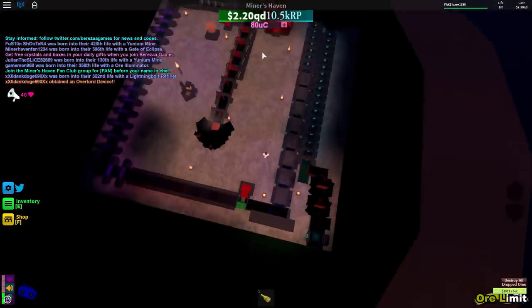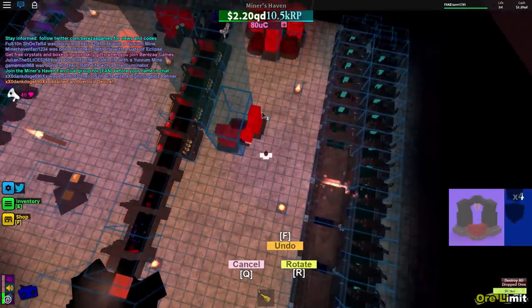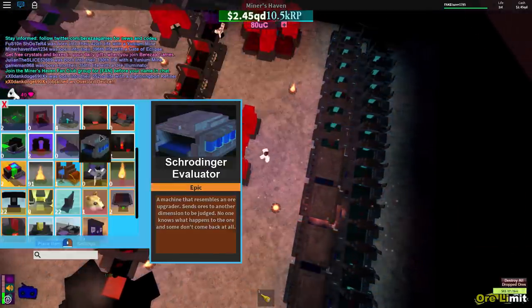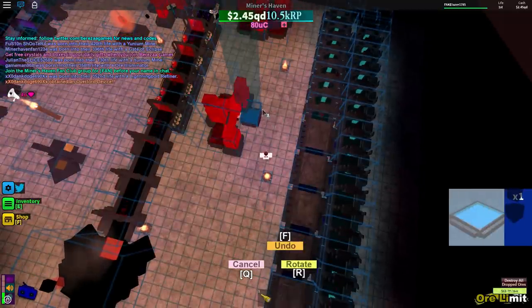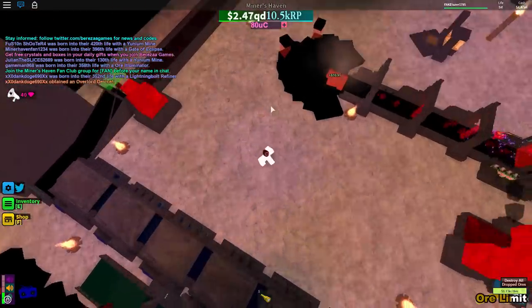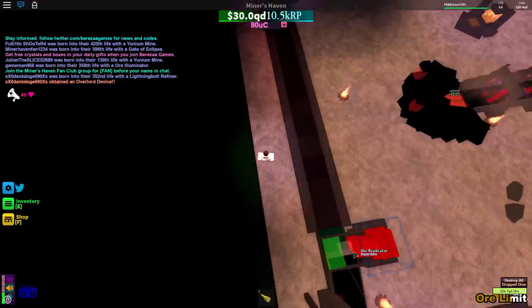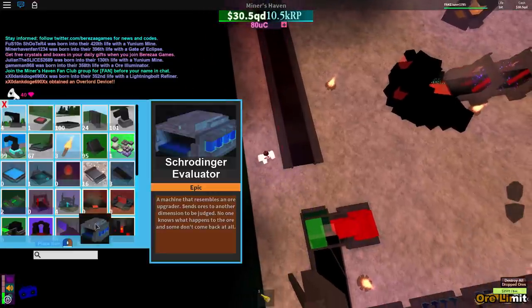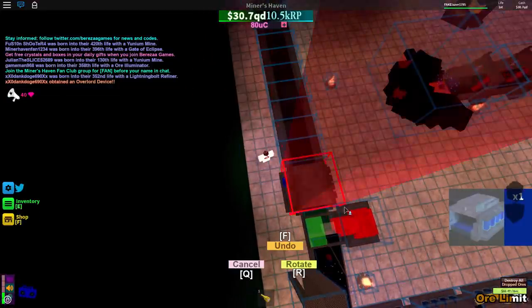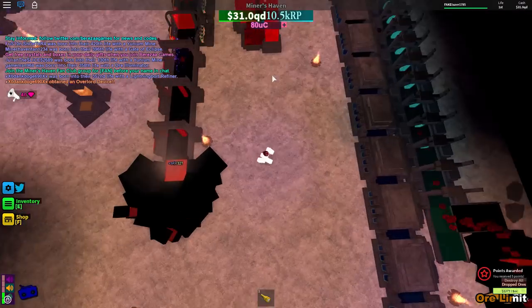There we go. We're gonna place another one. And we're gonna place another 2 painites, because we are getting a lot of... I'm just using 6. Guys, just use 6. Just 6 is great. If you have every Schrodinger, 6 is enough. I mean, you don't need that many. It will just blow your ore up faster. If an ore will explode in the beginning, all the ores around it also will explode.